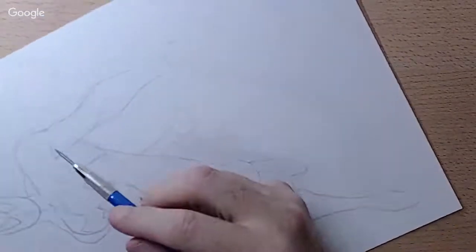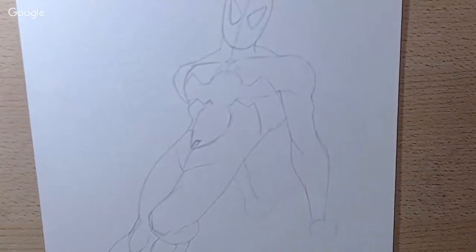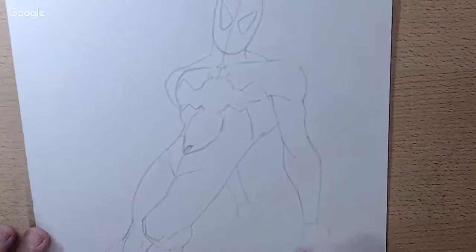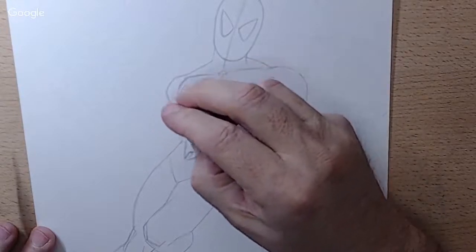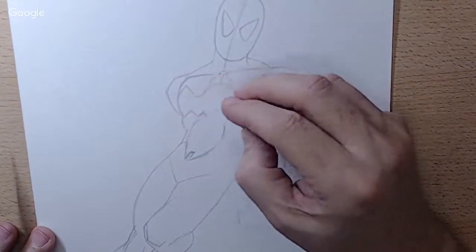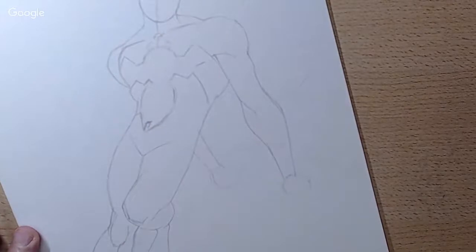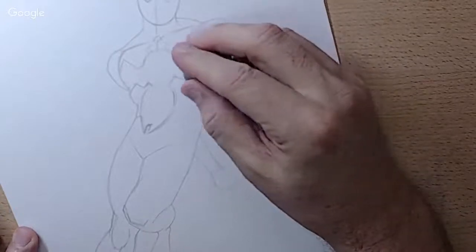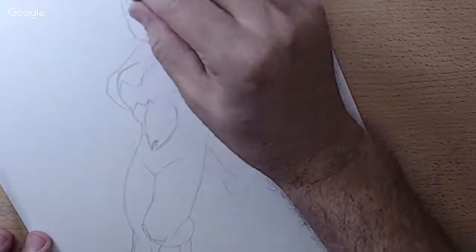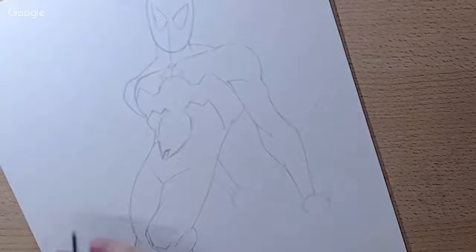I think what I'm going to do is throw this out under his arm a little more. All right. And let's see, time to get rid of this line. Now, if I wasn't doing this on a live stream, I would probably not even worry about cleaning this up, but I kind of want to show you guys a little bit cleaner line art. Again, these eyes are not going to stay. Yes, they are wonky, I know it. I've got to work on that a little bit.